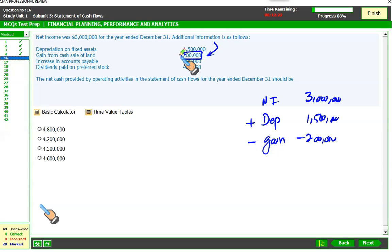Because it is already added in the income statement. It's already added in the income statement, but since we have to report... Anybody else? Ashar, that answer needs a little qualification. Anybody else? Hasib, no, it's not revenue. That's not the reason why we are deducting it. Anybody? It's a gain from sale of land, investing activities. Absolutely right.